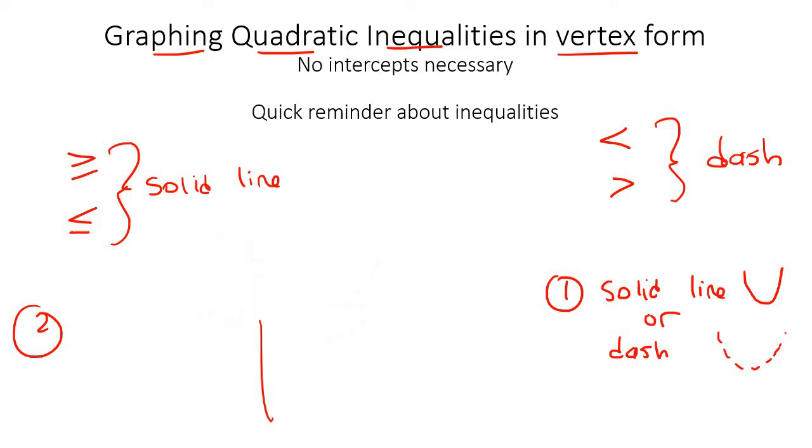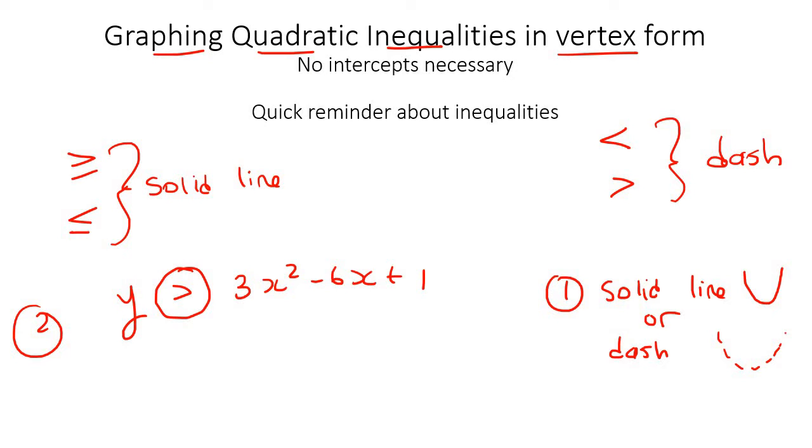The way that you determine that depends on the following. If you have something like this, y is bigger than 3x squared minus 6x plus 1. Now this is the crocodile method that I sometimes speak about. Maybe you've heard me speak about it before. The way it works is you look at the inequality. Can you see that it's a crocodile's mouth? Look at that, it's got all these little teeth over here. Yes, that's like a crocodile's mouth.